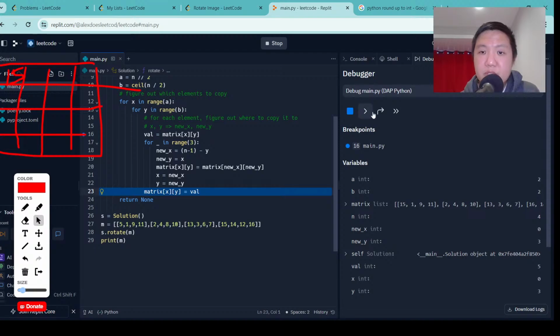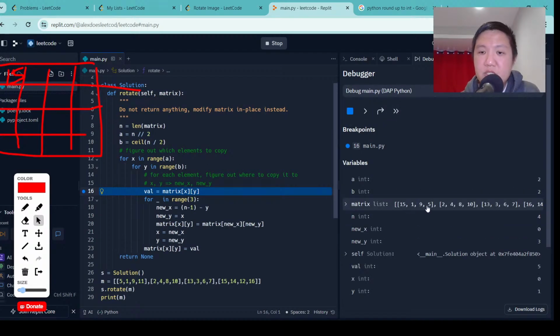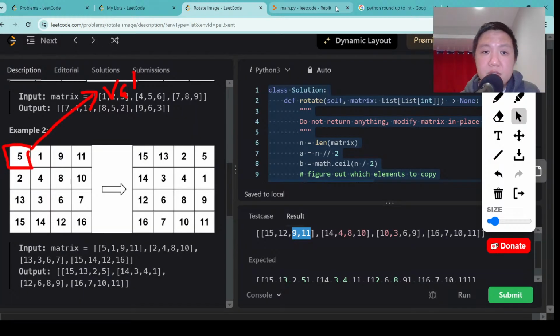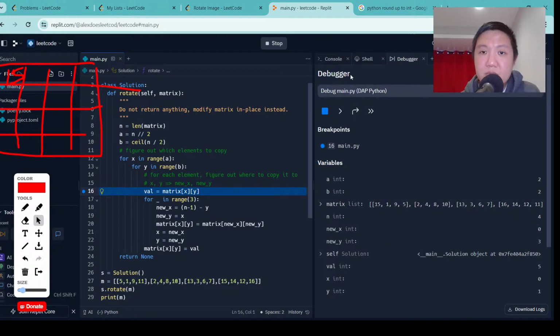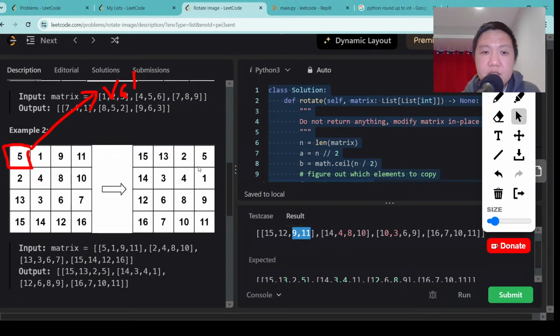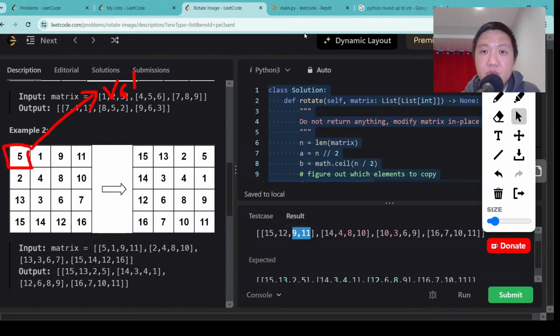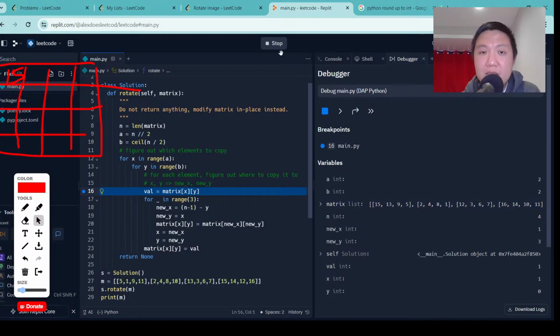Yeah, let's take out this breakpoint. So 15, 5. And then at the other side, it should be 16, 11. 16, 11, that's correct. So 13. So now we're rotating this one, right? So we have checked that it's 13. And then the second row, last element should be 1. Last element is 1, correct. Third row, first element should be 12. Third row, last row should be 10. That's also correct.